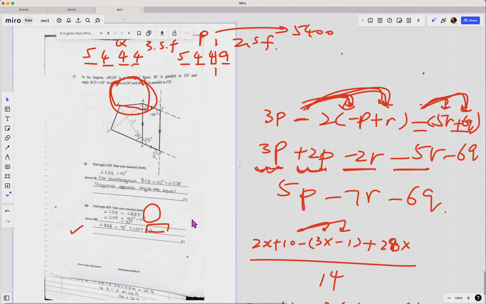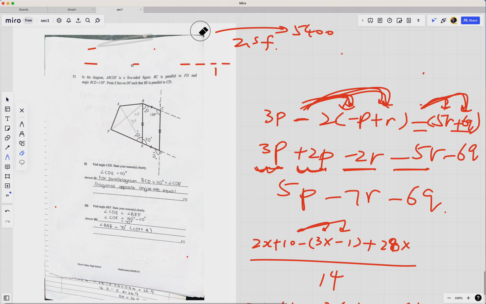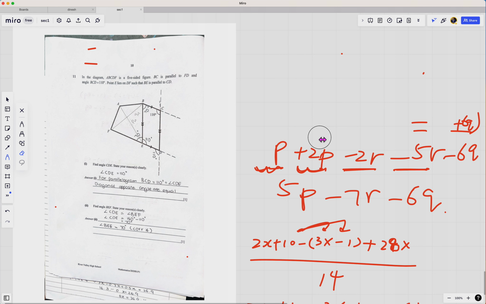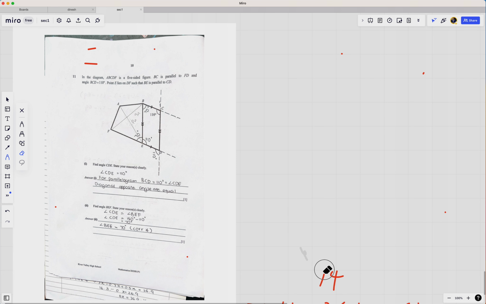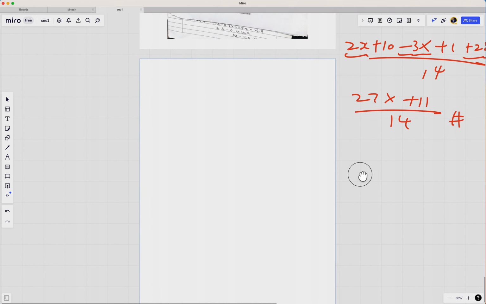Question 8, 你不会做是吗？ Question 8. Yeah. Question 11. Oh, 11, sorry. Question 11, I don't need how to do the next page. The next page one, they're asking for what? I don't know, but they ask for what? Let me just bring it up. F, E, E, X. Let me just erase this because I need this space. So let me just get page 9 out. Okay, good. Side by side.